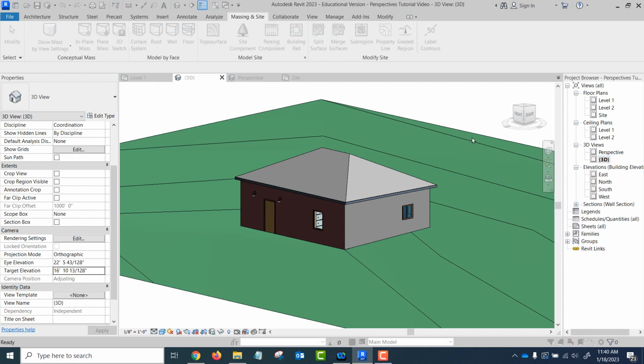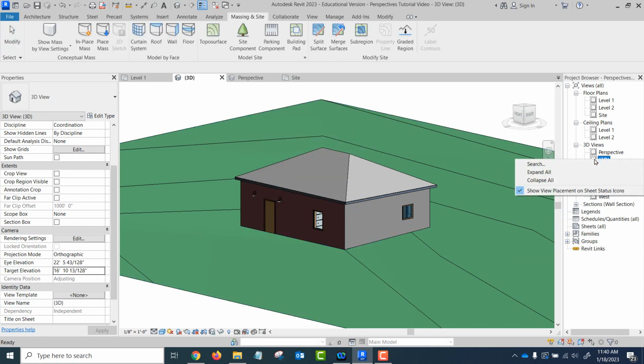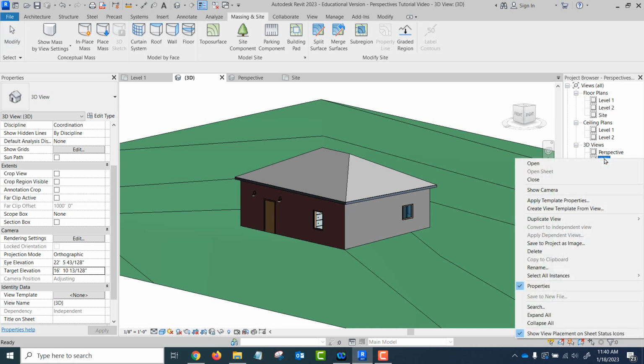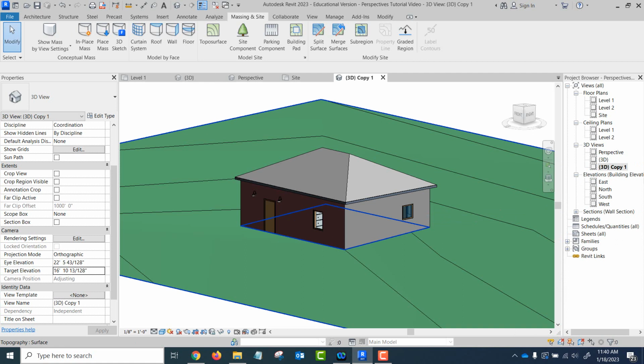If I right click it and go duplicate view, now I can rename this.